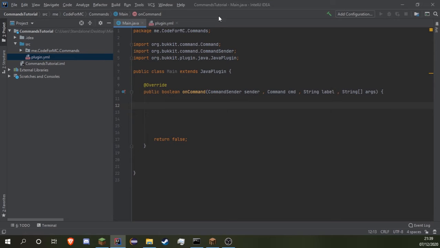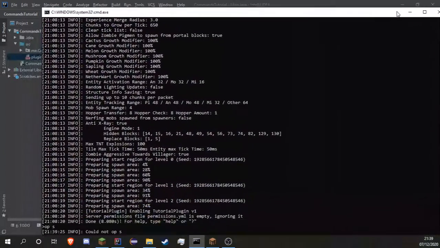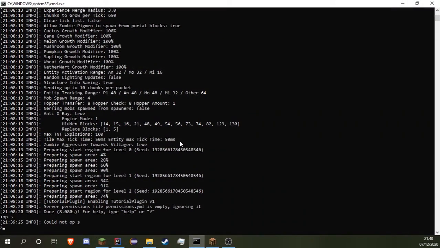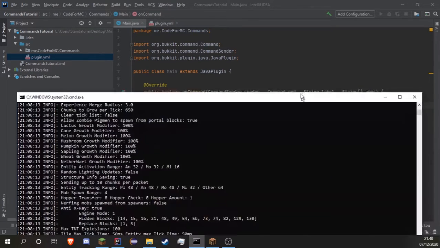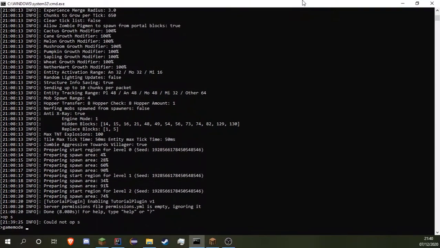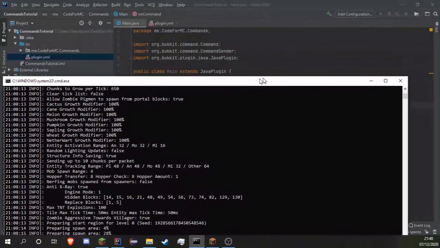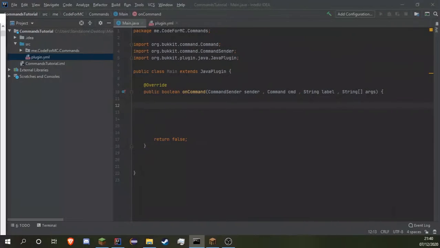This label here is the name of the command that you type. For example, I'm just going to break down the command game mode. In the command game mode is the array. Anything that comes after it, so C, E, S, whatever, falls into the args category, your string array, right? Because it's an array, because it can be multiple things. So you can have game mode C and P or whatever, right? There's multiple things, so it has to be an array.